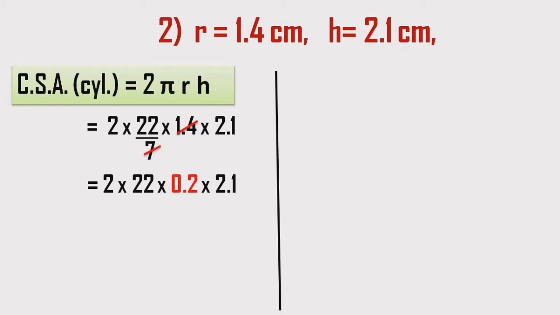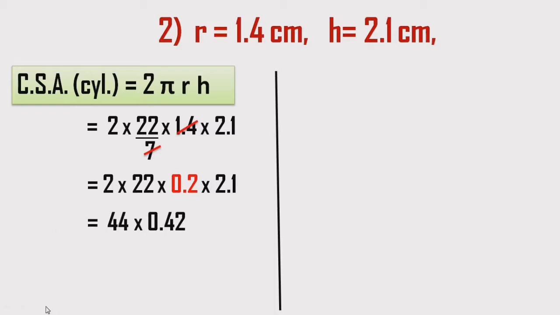Boys and girls, if you have decimal points in the multiplication, you carry out the multiplication in a normal way. After that, count the number of digits which are present after the decimal point. Over here for 0.2, there is 1 digit after the decimal point. For 2.1, again we have 1 digit after the decimal point. So in short, we have 2 digits after the decimal point. You carry out the operation and then leave 2 digits from the right side.